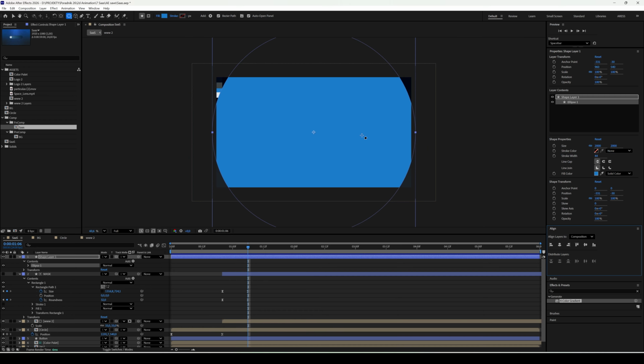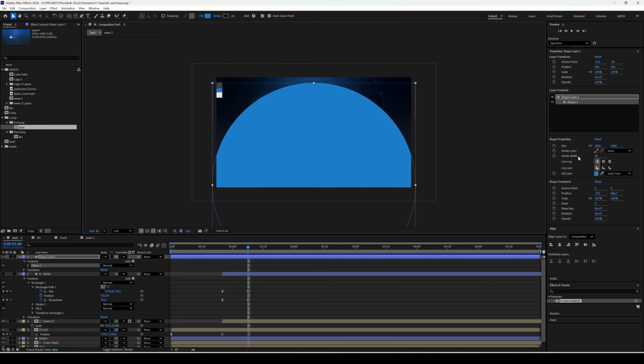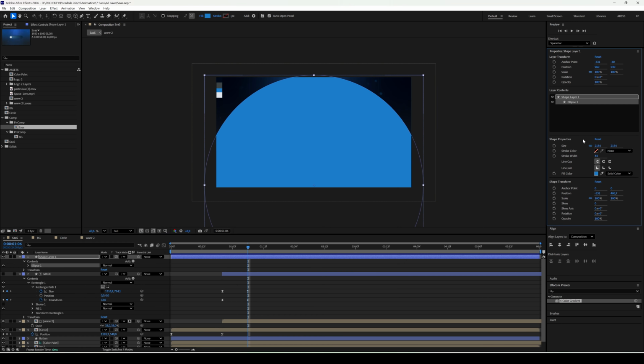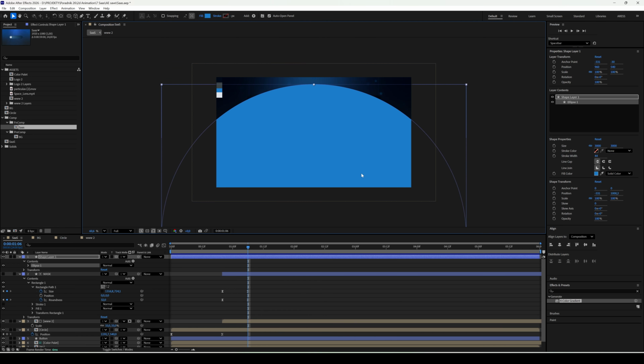It still feels like the planet is way too small. Let's blast its size into outer space. Set it to over 3000 pixels so it fits our screen perfectly and fills the frame just right. Now, just position it correctly at the starting point and we can move on to the animation.